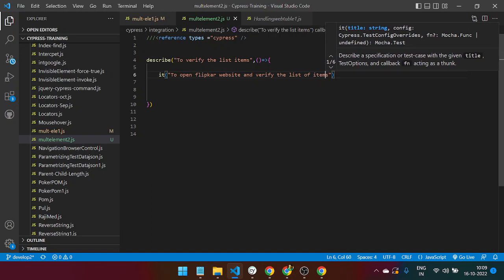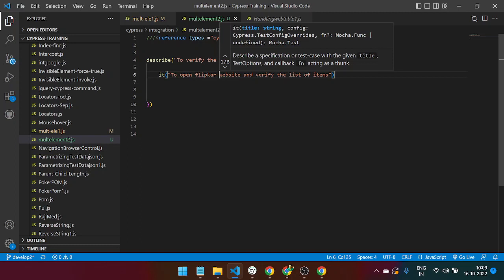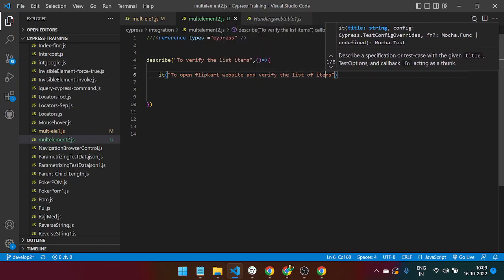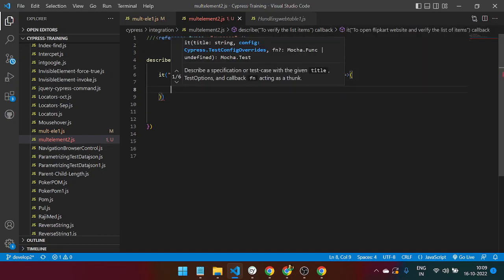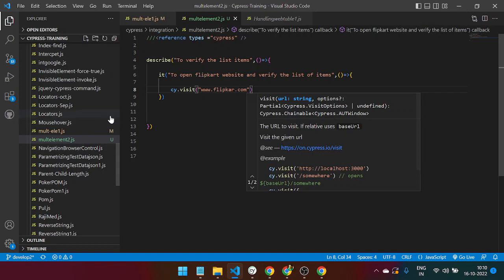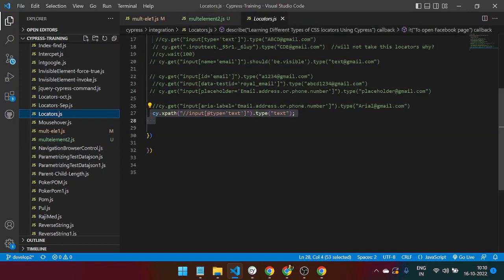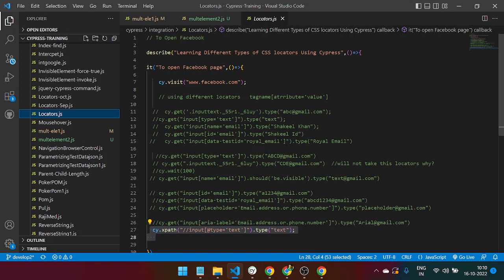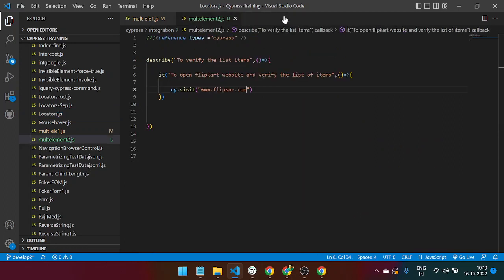To open Flipkart website and verify the list of items. Visit. Okay. So let me check, let me check this is working or not.